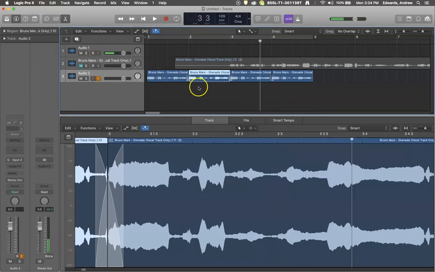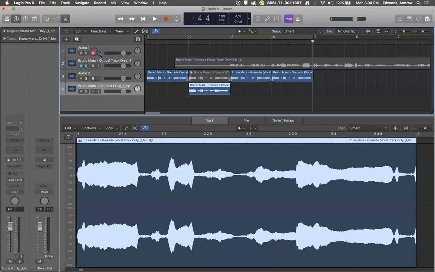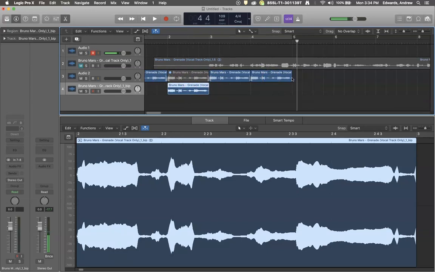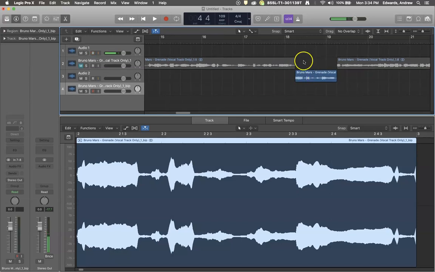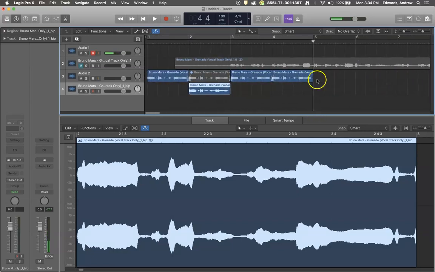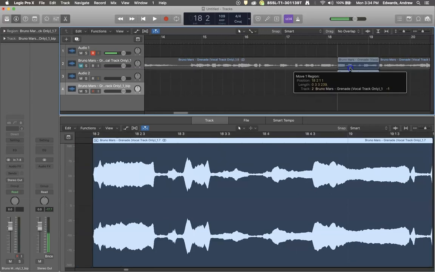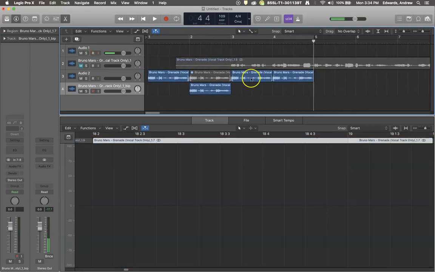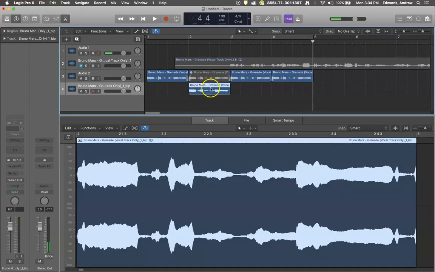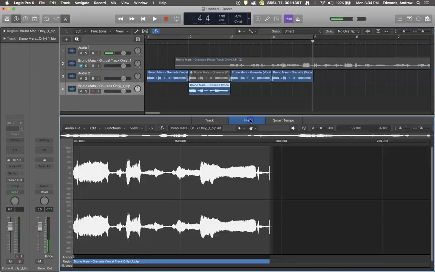So it's going to make a new audio file right there. This is important because if you reverse this one, it's going to reverse all the other ones that are like it and reverse it back in the original song as well. So maybe you don't want to have that reversed permanently. So here we make a new file, and now we can mess with this one individually.